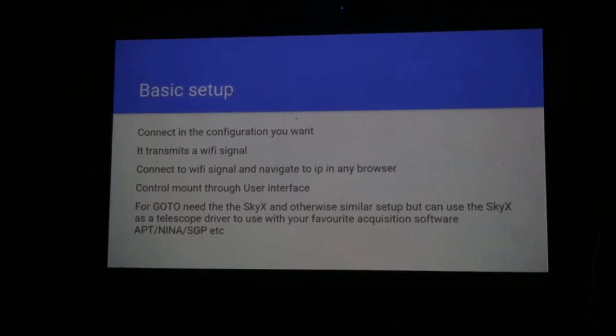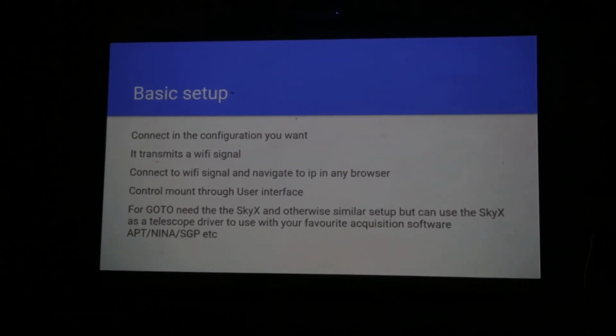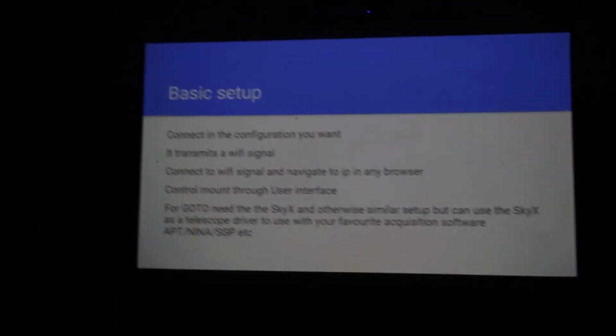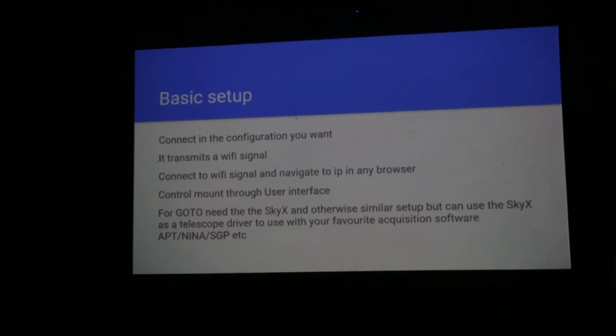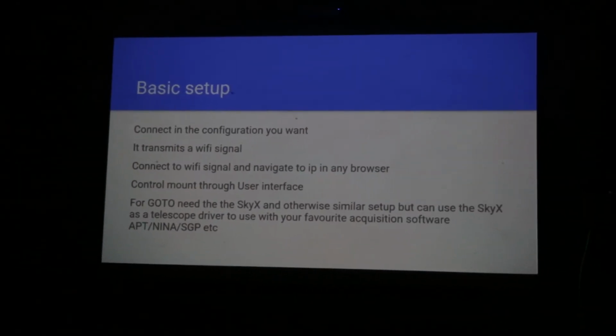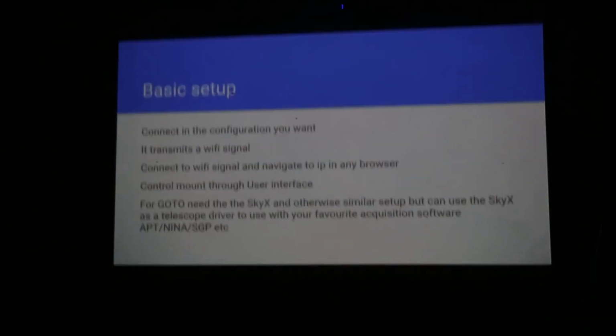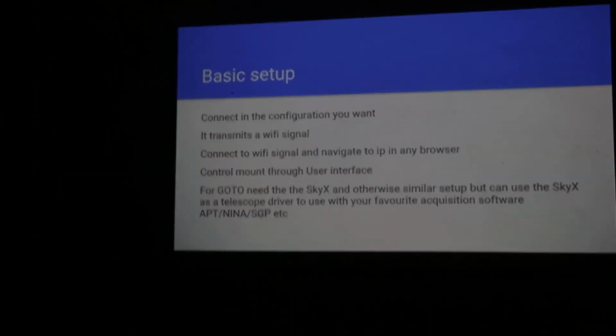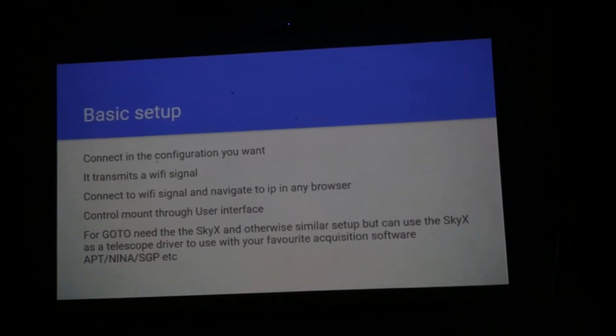The places where I used to use it just as a tracker, for example, if you're just going trekking and you want to take nice panoramas or Milky Way shots, you don't want to take the whole setup. So you just leave the whole thing at home and take one of the drives, and it mounts to any tripod, and it's very light, it's only 2 kilos, and you can track all night long with a small little power bank, and it works quite well. So it's very versatile in that context.